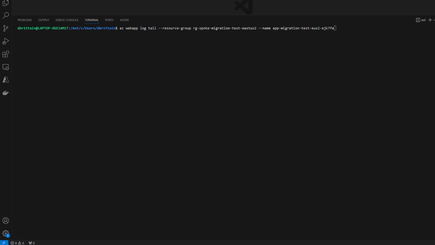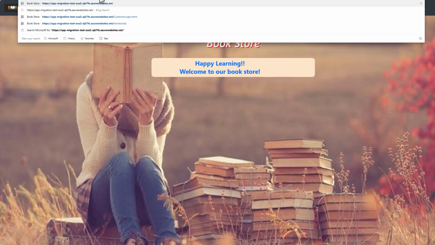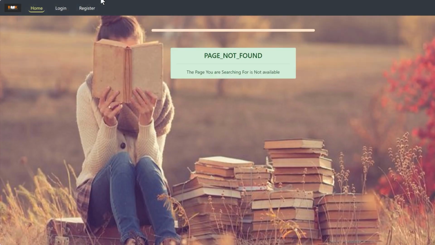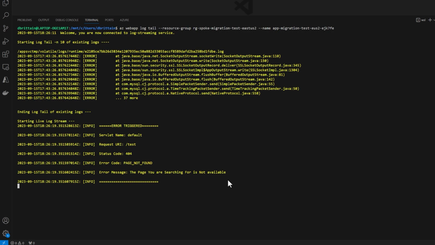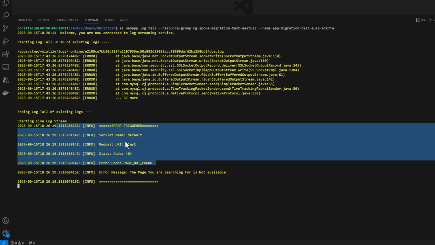This can help the developer ensure that everything is functioning properly behind the scenes, even uncovering issues that may not be visible in the app UI. The command to inspect the log stream of our application is az webapp log tail, specifying our resource group and our application name. After running this command, let's generate an error by attempting to access a page that doesn't exist, forcing our web app to send a 404 response, which will then be captured and streamed to our CLI logstream app output.